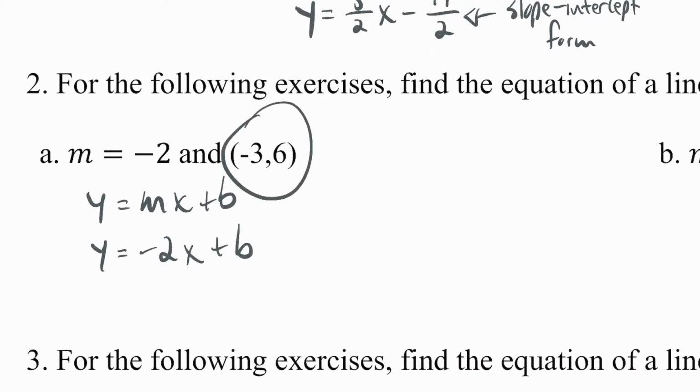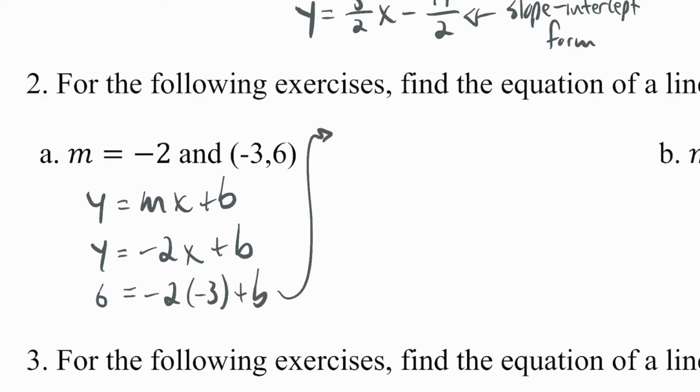So I'm going to plug in the ordered pair into the equation to find out what value b should be in order for this to work. So I'll plug in 6 for y and -3 for x. I'm running short on space, so I'll start a new column up here. So I have 6 equals 6 plus b. And conveniently enough, my b looks like a 6. So I'm going to subtract 6 on both sides to get b by itself. So b equals 0 in this case. That's convenient. Okay, so y equals -2x since b is 0. I could write plus 0, but I don't need to. Just leave it like that.